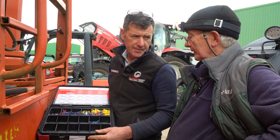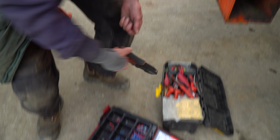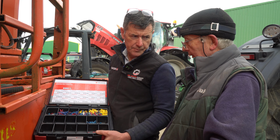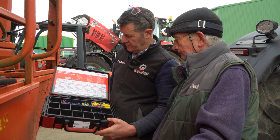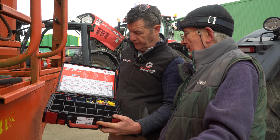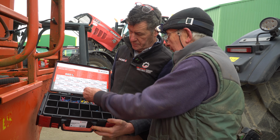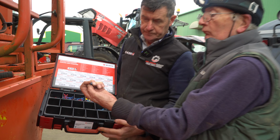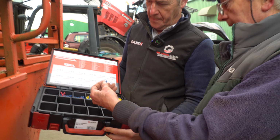Like over the years, to be fair, N2 and David Rees were very good, and they were Durite in David Rees, and they were quality. There was strength, but they seem to have gone back a bit. So we've gone to the wholesaler here just to see a few different products, virtually everything that you're going to need in a box. Even there, they've doubled up on the sleeve on that one. I don't know if you can see that. But the more steel you've in there, the better the crimp you're going to get.